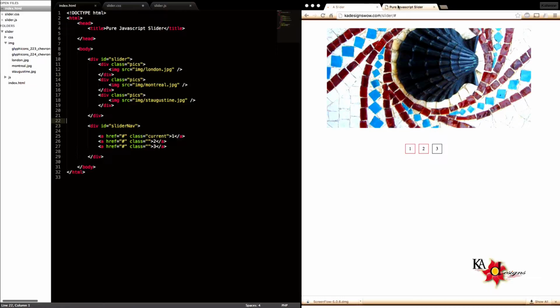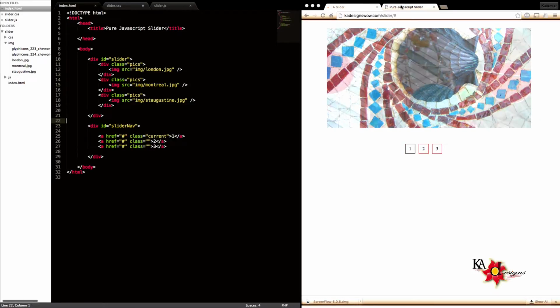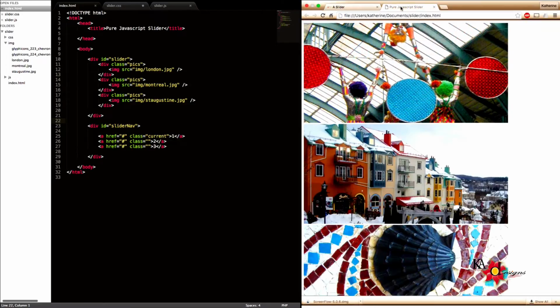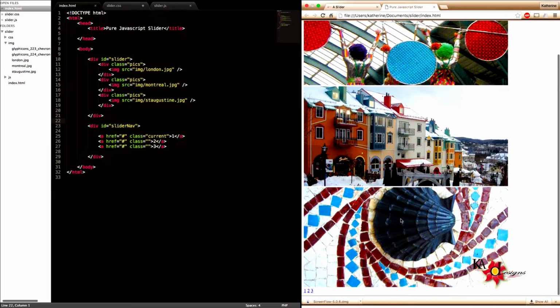If we come over here and check it out, this is basically how it looks right now: the pictures are just straight out onto the screen, and the navigation is just right next to each other, no design or anything.